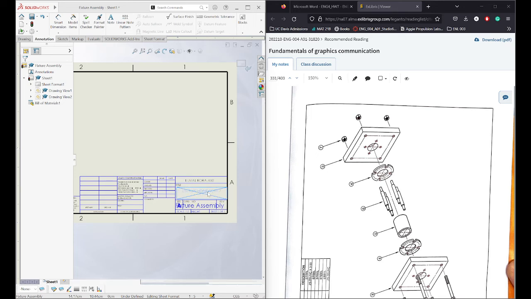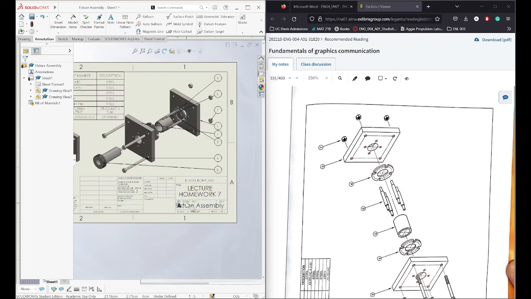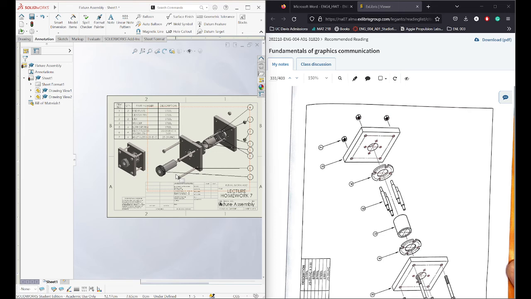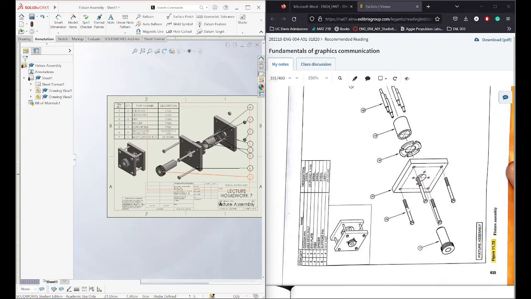What it does is put it into a title format that's already there, and once you click on it, it increases the font and makes it the size of the title block. Okay, so that's done. We're going to go here to exit sheet format.